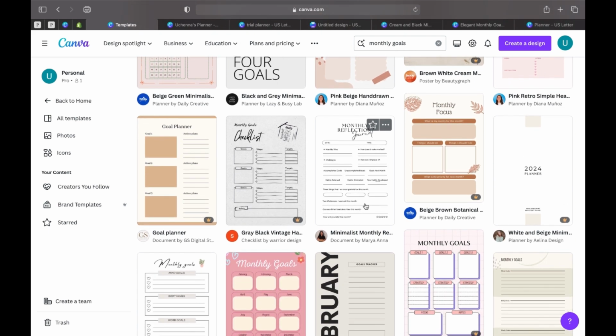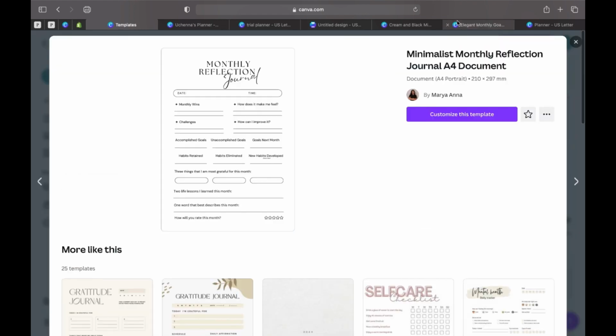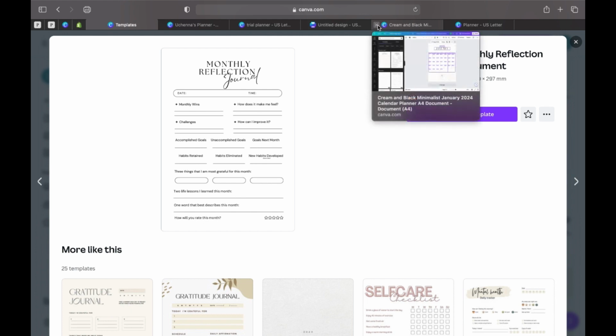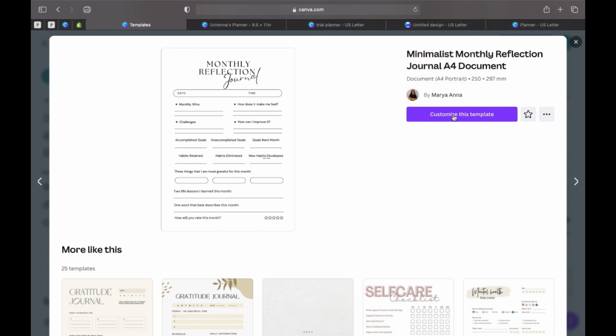And for the mid-month assessment, I used this monthly reflection journal, right? Let me close some of these tabs out. So I used this monthly reflection journal.